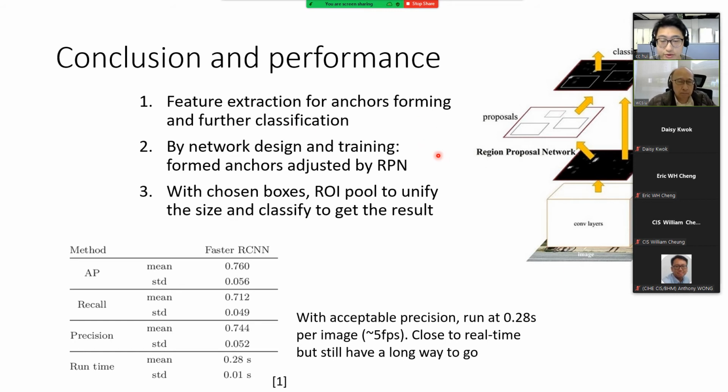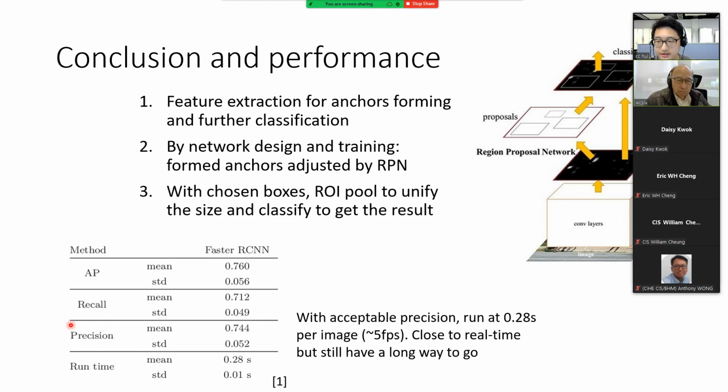Second, we use the feature map to choose the proposals, which means the bounding boxes from it, and combine the bounding boxes with the original feature map. We extract or cut out the region and do ROI pooling, then the classifier classifies what it is.